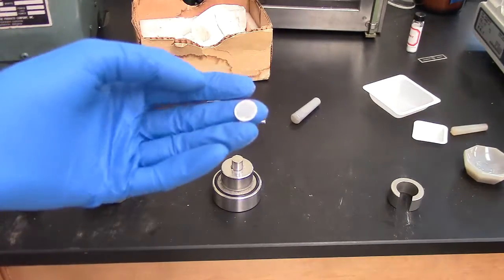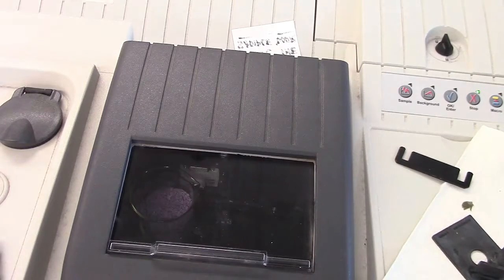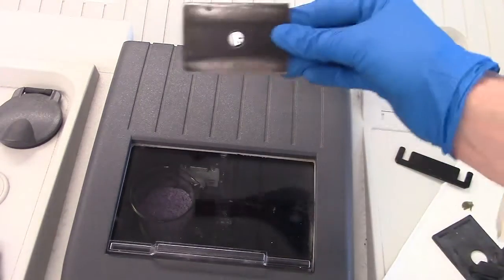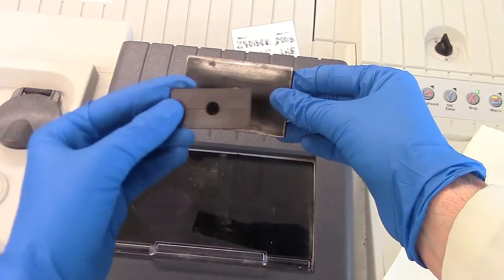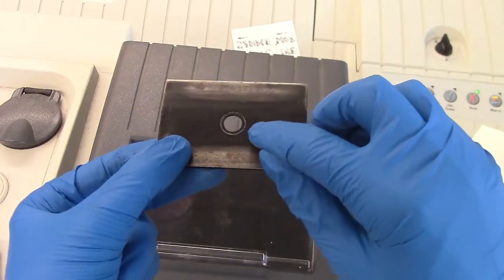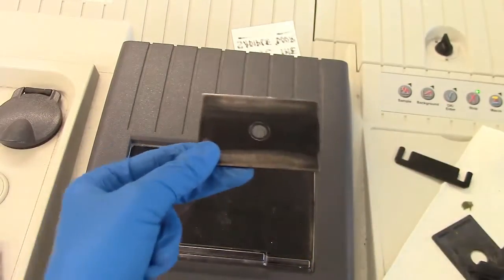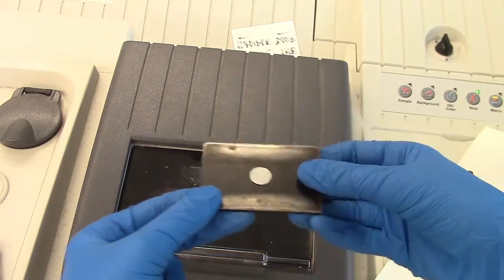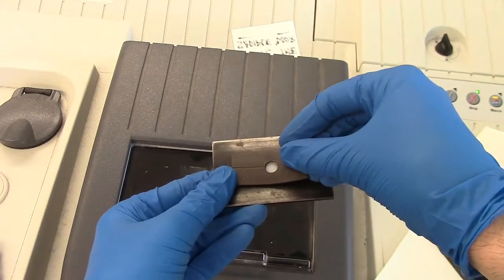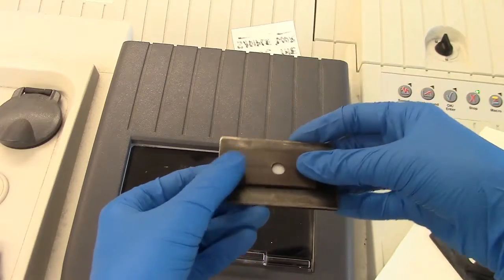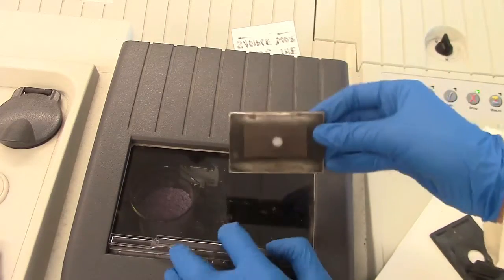So now we are ready to run this through the IR. Now that we're at the IR, we can go ahead and load our pellet we just made into the IR. To do that, we have a small little plate here and a small magnetic piece with a hole in it. We're going to stick our pellet right into this hole here. There's a little bit of a lip here. So that'll hold the pellet in place. And do it nice and careful, just because the pellet is delicate. So now we slide this on top of it carefully without breaking it.